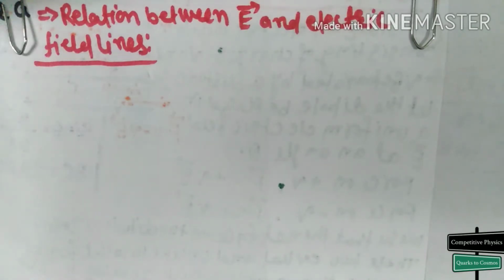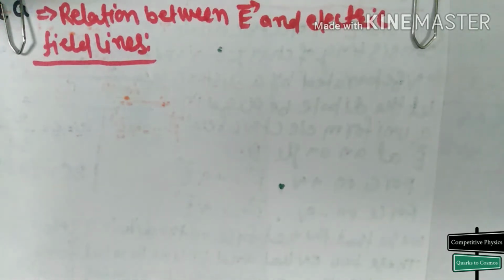As we have just seen, the electric field lines contain the information of electric field intensity. It means there is a relation between electric field intensity E and electric field lines. Let us now see what this relationship is. The density or concentration of electric field lines is a measure of electric field intensity E. The greater the density of electric field lines in a region, the greater is the electric field intensity in that region. And the lesser the density of electric field lines in a region, the smaller is the electric field intensity in that region.